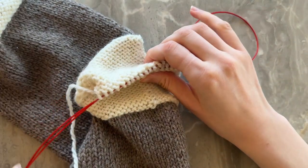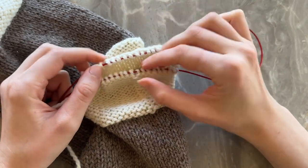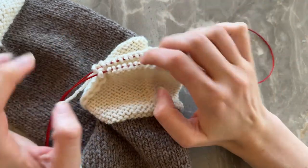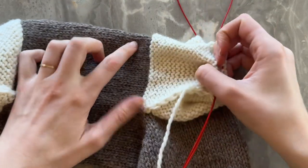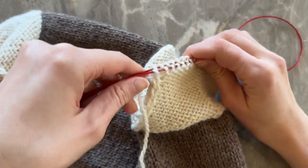So now we have our stitches, 18 stitches on each needle. You can go ahead and count those, make sure. And then we will work our Kitchener stitch to graft the heel closed.